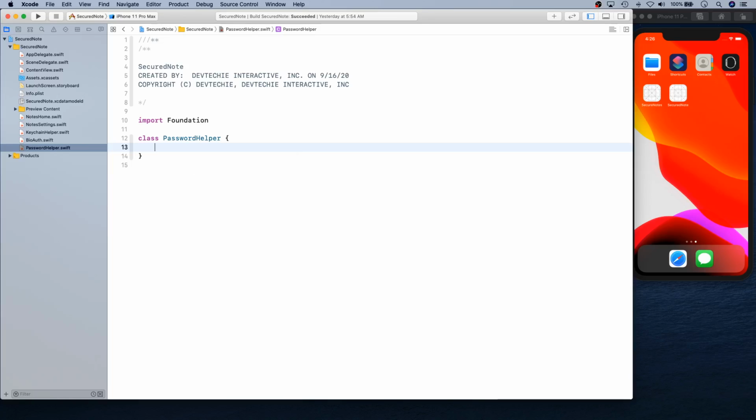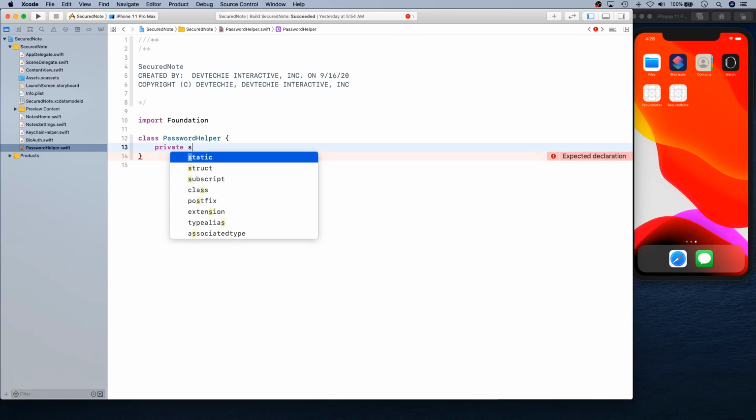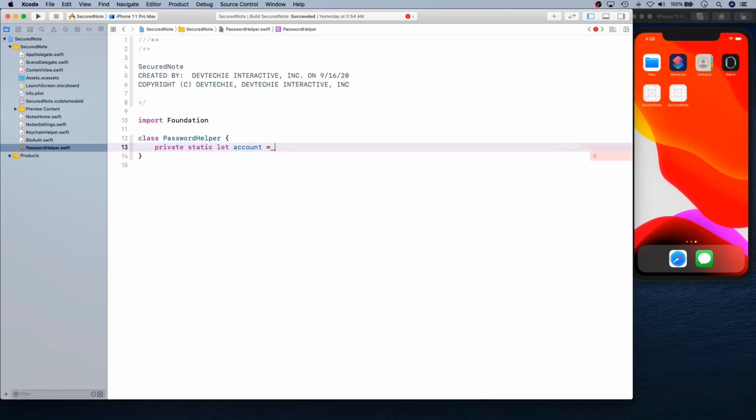Okay, we're going to create a couple of private variables, and those are going to be basically to store account and service names. Now, account name, you can choose anything that you like.